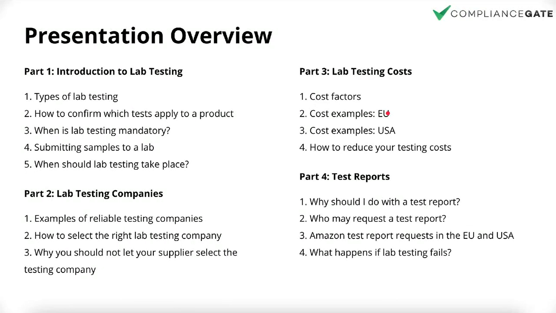This is the same overview that you may have already seen in the invitation email that we sent, but the presentation is divided into four different parts. We will start off with an introduction to the topic of lab testing, different types of lab tests, how do you confirm which testing requirements apply to a certain product, when is testing mandatory, how do you send samples to a testing company, and at what stage should lab testing take place.